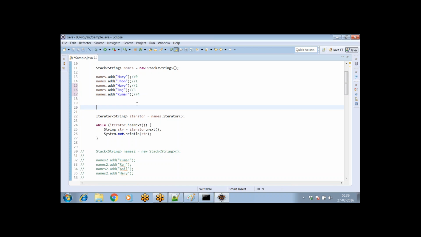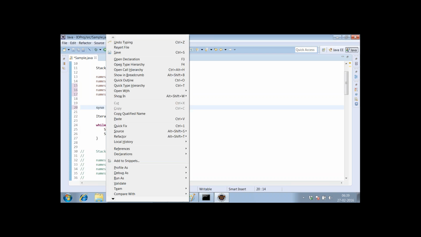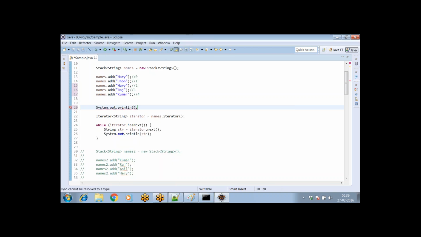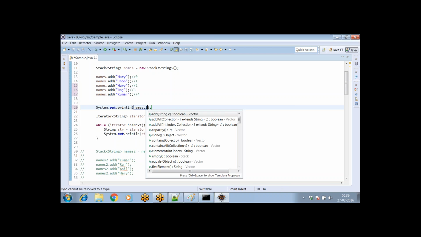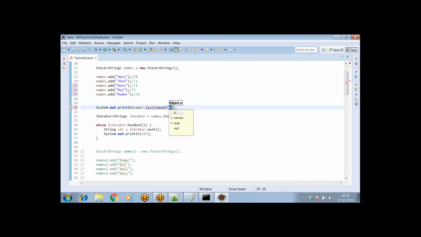So if you call names.lastIndexOf and pass the element Harry, what should it return?